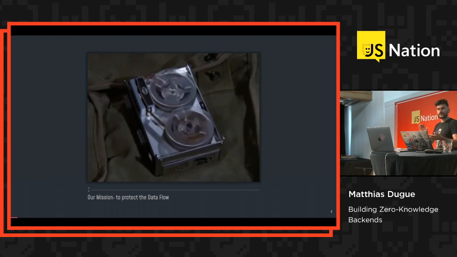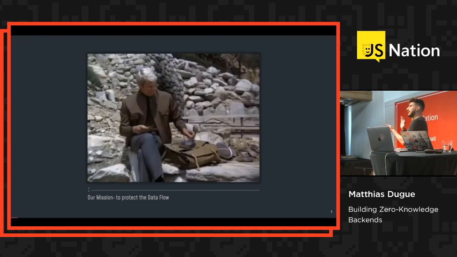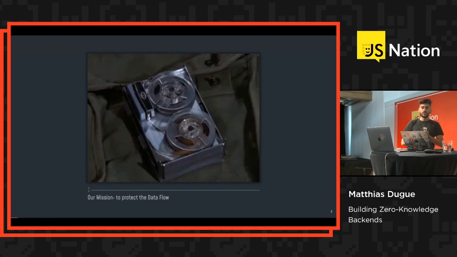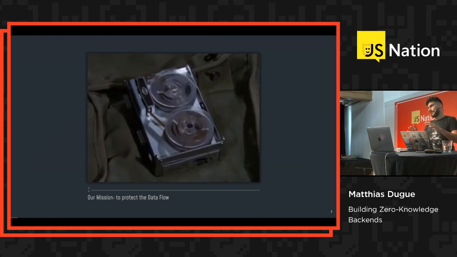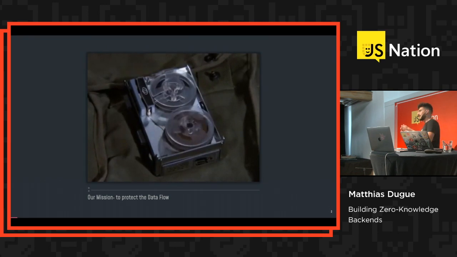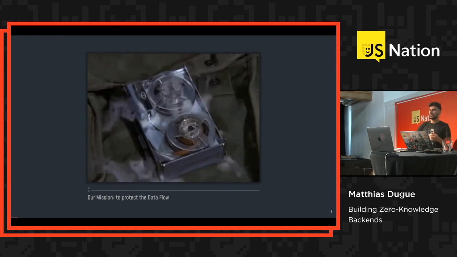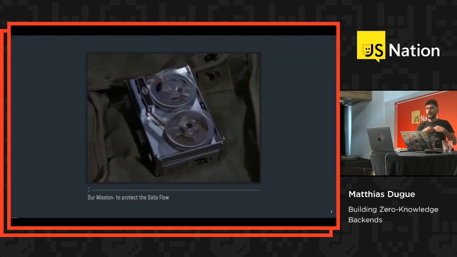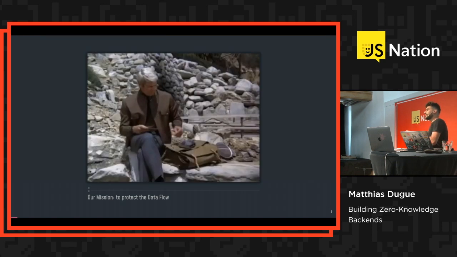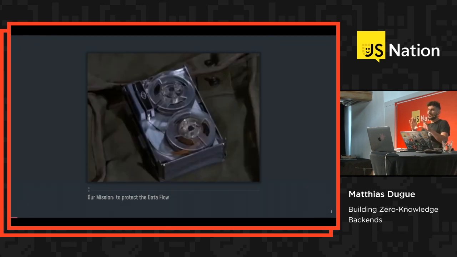So, the first one, why do we need a zero-knowledge architecture? Because we need to do some protection. We need to protect our users' privacy, and we need to protect our users' data. Why? Because our data is more and more sensitive, and we, as developers and architects, need to preserve our users' privacy.